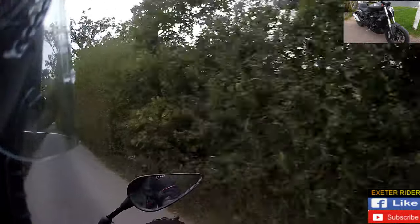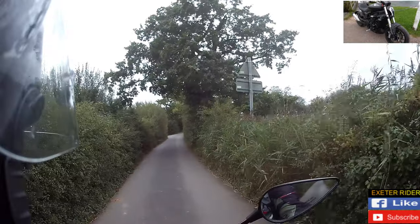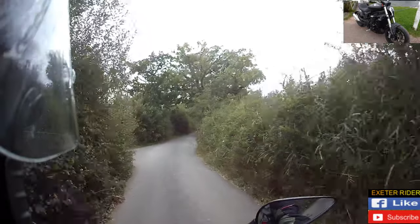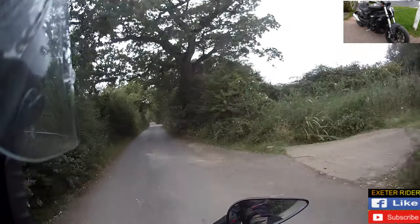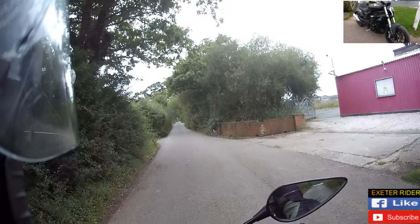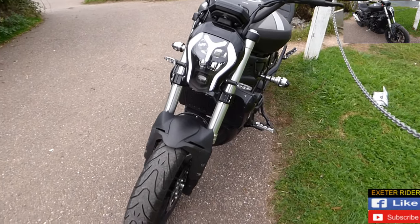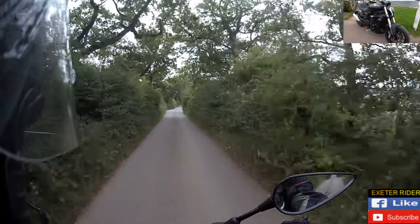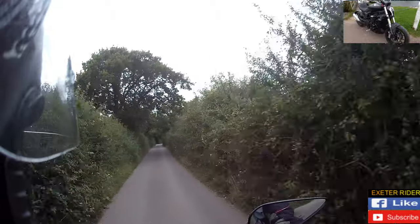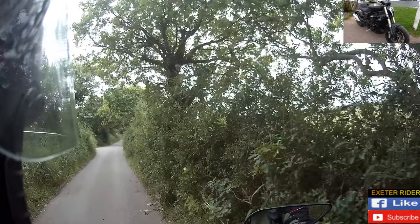So what are the brakes like? That's the back brake — ABS kicking in a bit. Not too bad, could be better. The front has twin discs — yeah, they're good. Front brake is great. Back brake is a little bit of something or nothing to be honest, but it's good enough. Combined front and back, yeah, it's going to stop you.